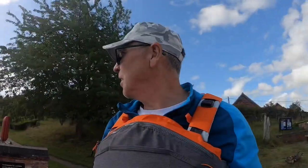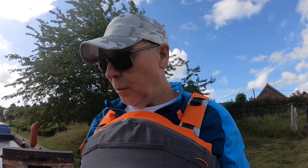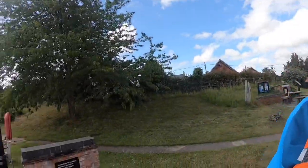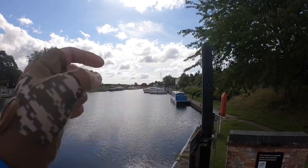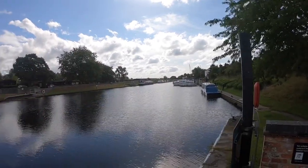And I have to say, what a lovely paddle. What a lovely paddle it is. Really, I've really enjoyed it. The last sort of mile seemed to be full on into the wind. It's quite hard going, to be fair. But now I'm here, it's a really nice place. Let me just swing the camera around. So I've come from up this way, and paddled sort of westbound.